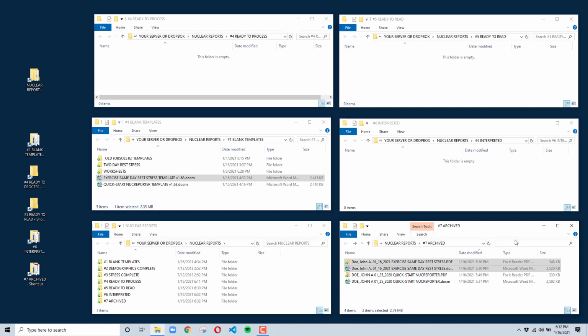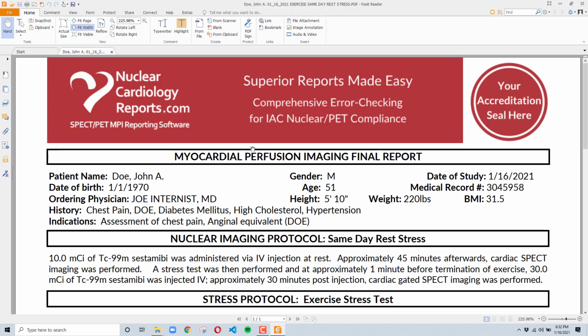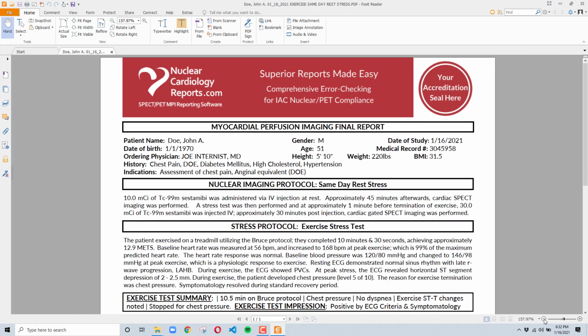You can just go into the search box down here and type in fixed. And there's the study that we just created, because that did have a fixed defect in it.